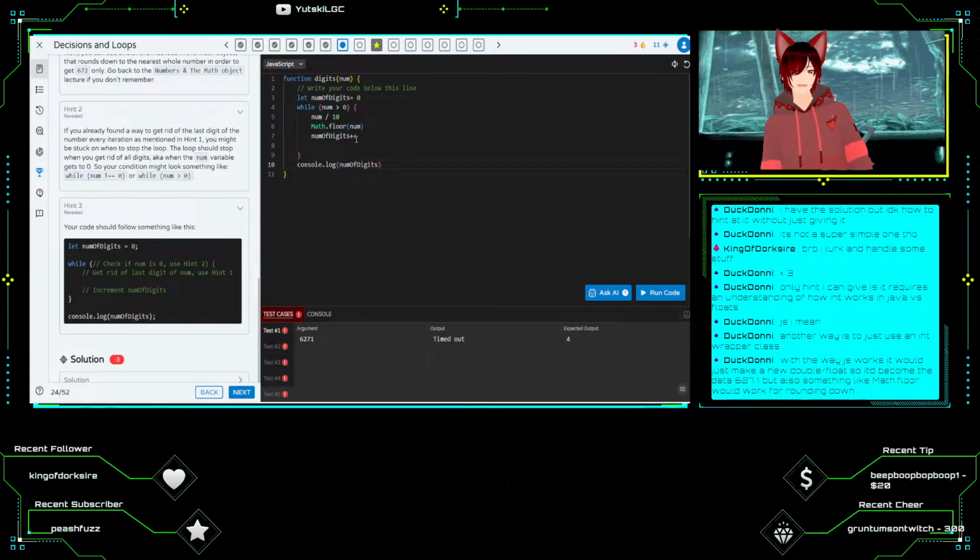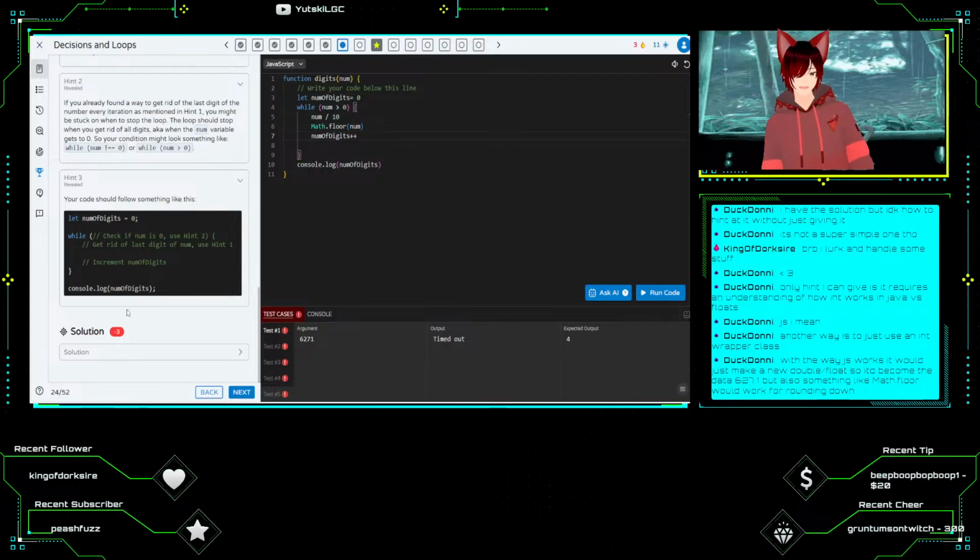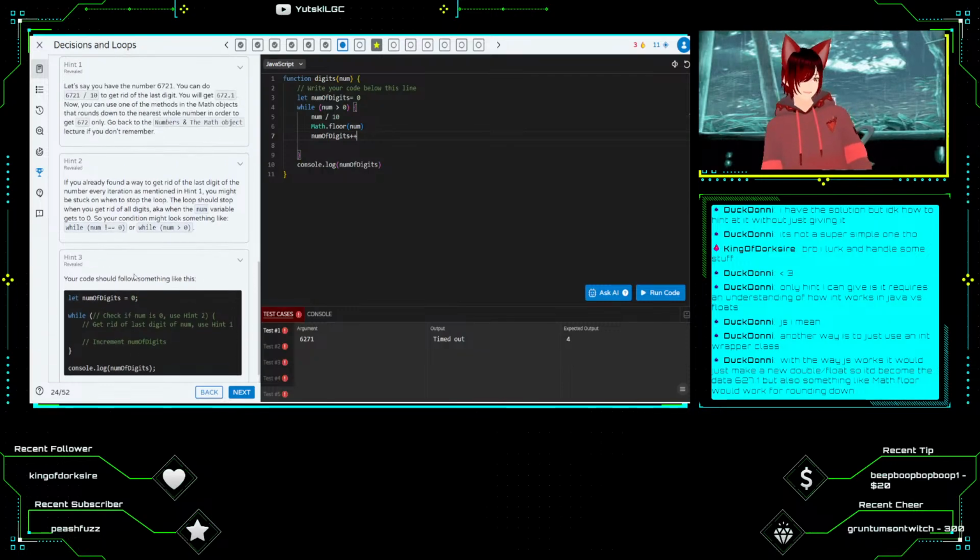So why is it not stopping? That's where we're at. So it starts and it doesn't stop. While num is greater than 0, do these things.